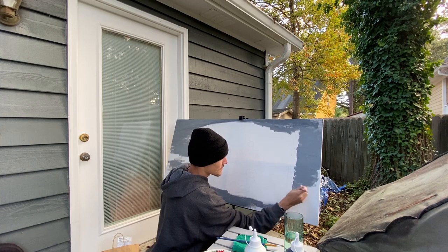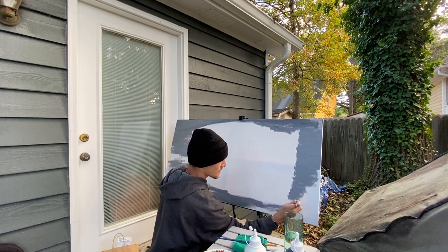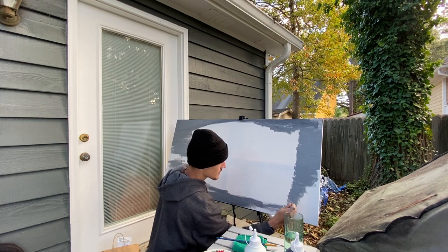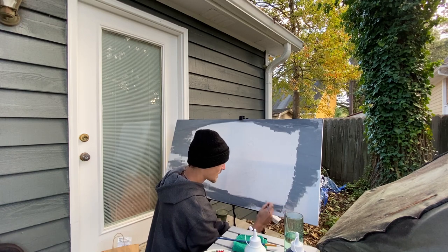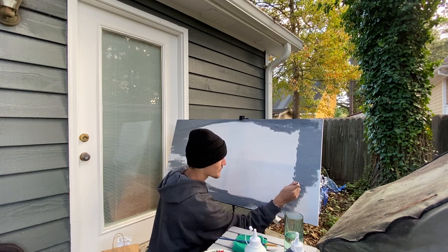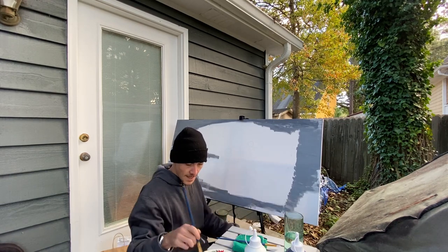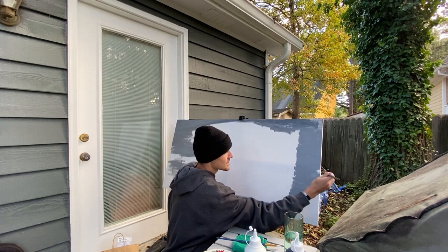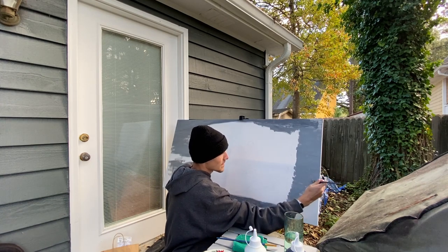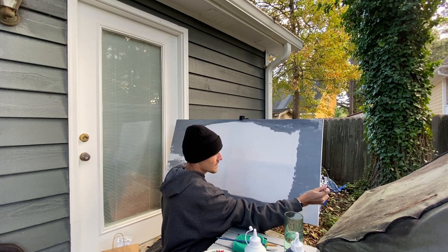Just like that. There we go. All right, and there's the tail done. So let's just do a little bit of a line right there, and I'm just gonna have this going all the way off like that. Just try to make sure it's a little bit even at least, even though I don't really care. So let's just have that going like that.